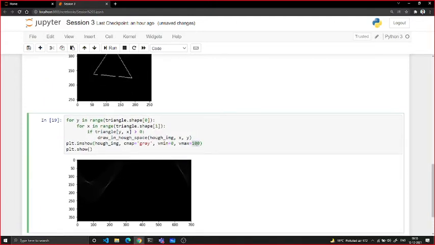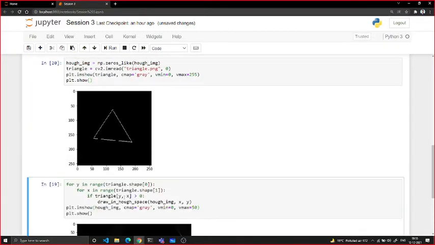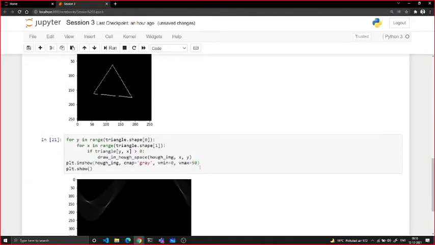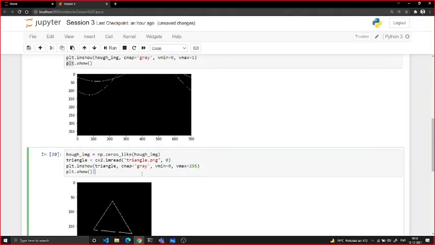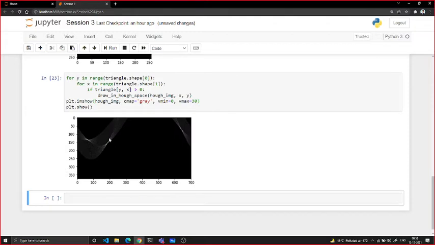If we reduce the Vmax even further, say we bring it down to 50, so okay, let's bring it down even more. Let's bring it down to 30. There we go. Now you can very clearly see the points that I was talking about.